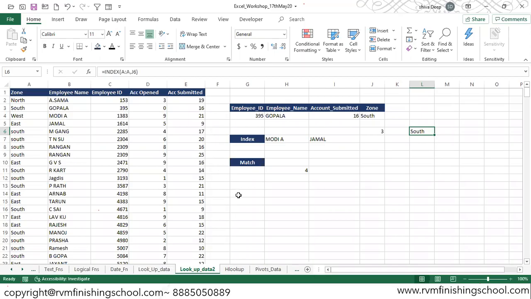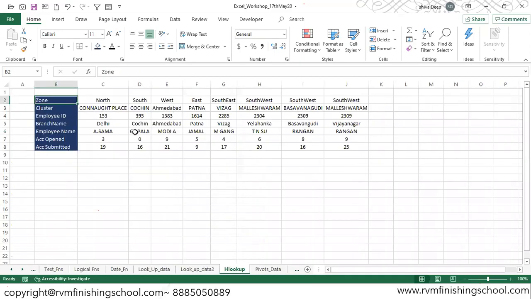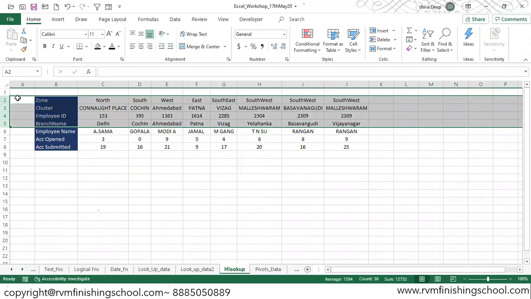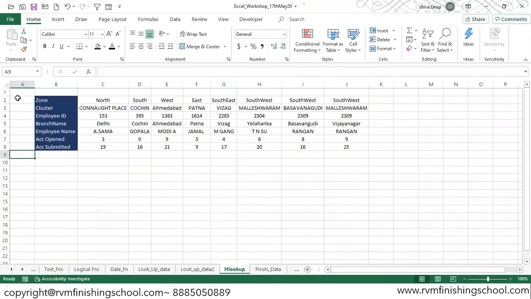Now coming back to the HLOOKUP, quick fire on HLOOKUP. So HLOOKUP, what happens? It searches horizontally, which is in the rows. Everything else remains the same. Let's say I put the employee ID and I need the account open. It's in the middle, so I can only select these things.